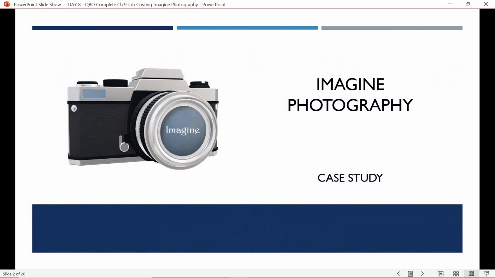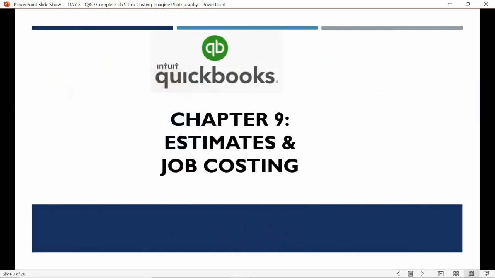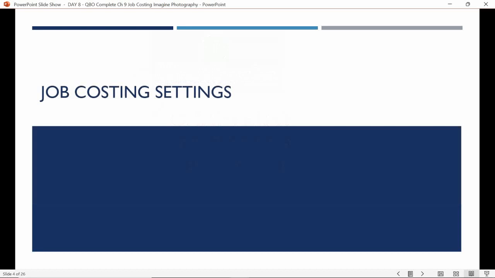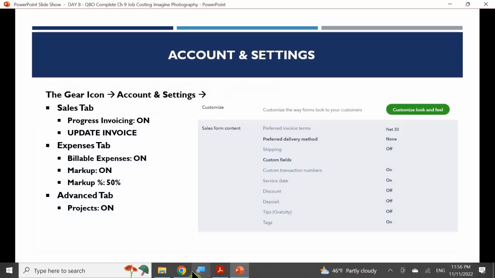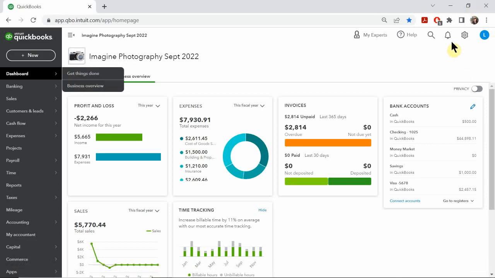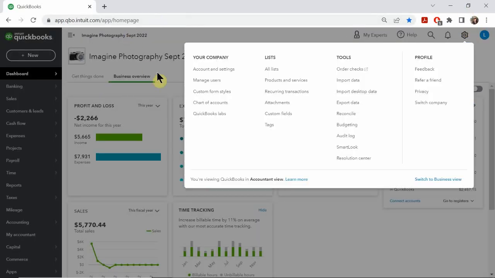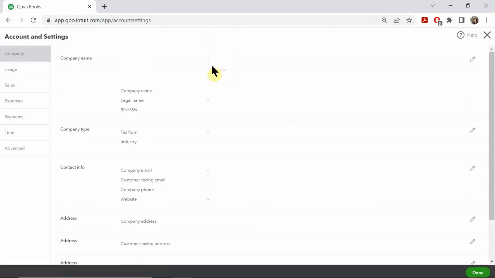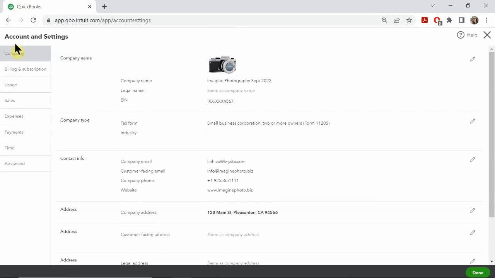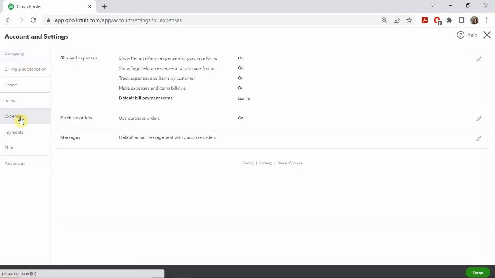Before we can get started with job costing, we need to set up our job costing settings. So once again, we're going to go to our gear icon and go to account settings, so we can ensure that our sections for job costing are set up properly. In this case, this is going to go into our expenses tab.